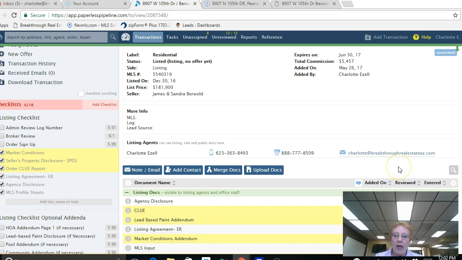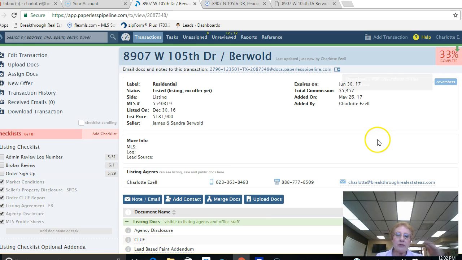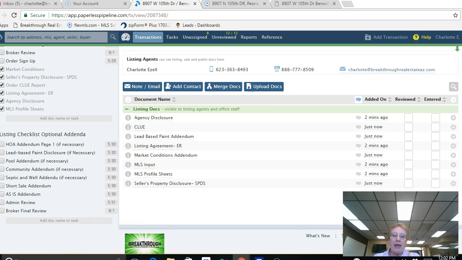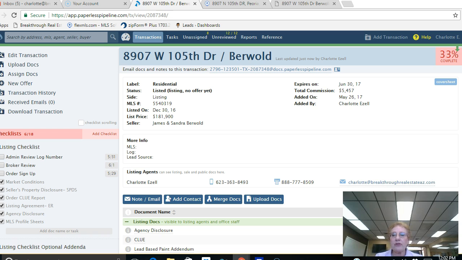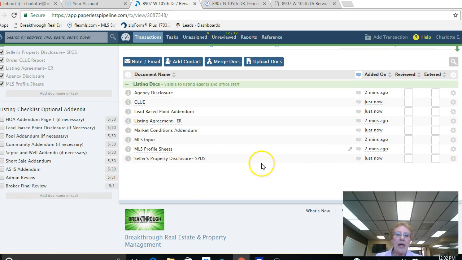And then after you have uploaded all of this, and then as the transaction coordinator, I get a note, and then I go in and I'm going to add like our log number. But the cool thing is you're going to see as the paperwork is being taken care of, reviewed, this particular part of the transaction is moving towards 100%. And what's nice is that the checklists are created to help you know what paperwork you need. So any questions at this point, just let me know.